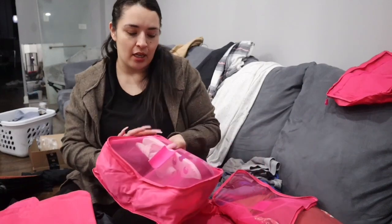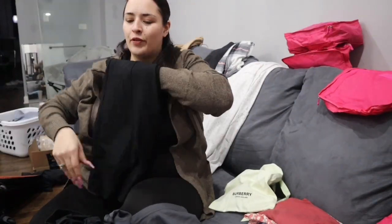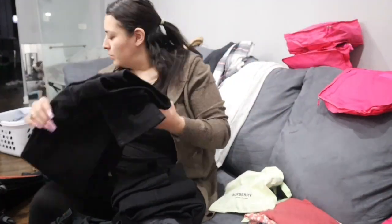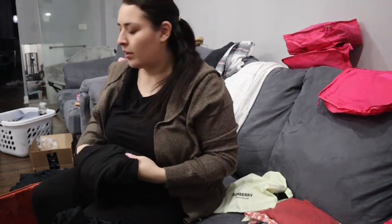I'm going to put my husband's socks and underwear in one cube and my own socks, underwear, and bras in a separate one because I don't want him going through my stuff. As for clothes, I'm not sure if I'm overdoing it — we're going for a week and I have four pants, two shorts, and one dress. If I need something else I'll just buy it there. I'm wearing these leggings tomorrow for the plane because they have pockets on the side to keep my ID and phone handy.